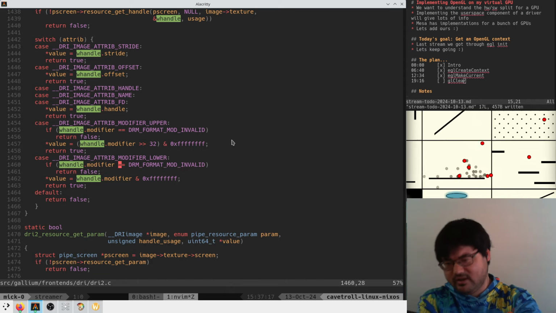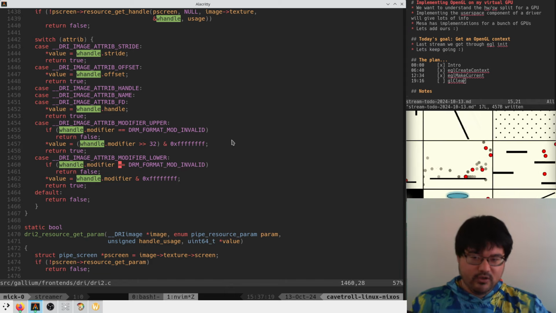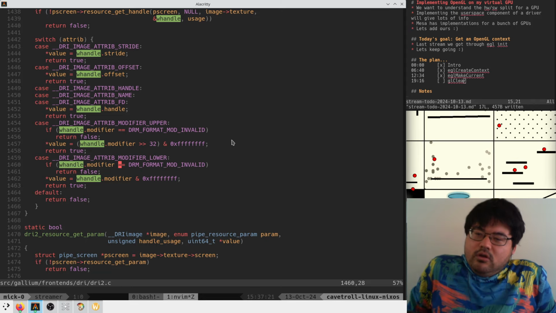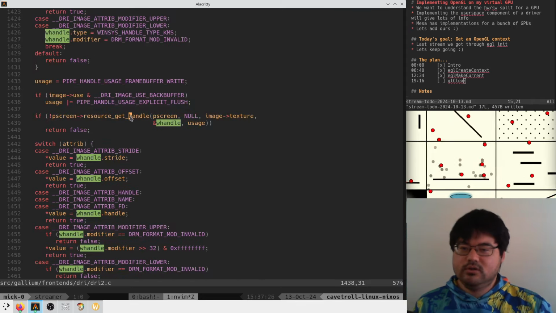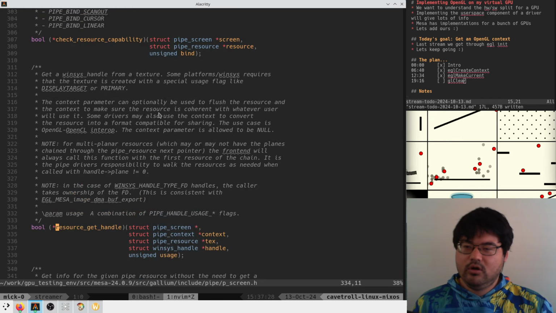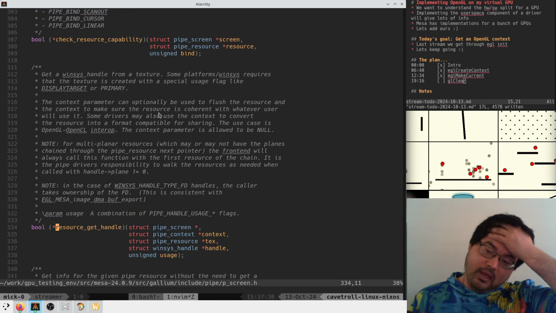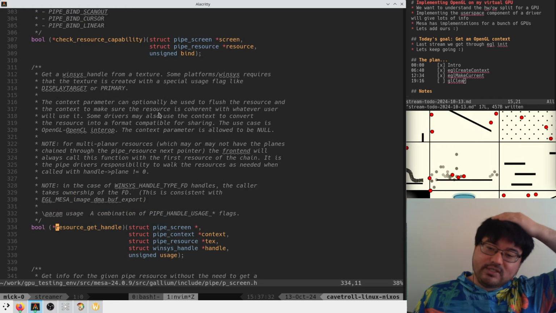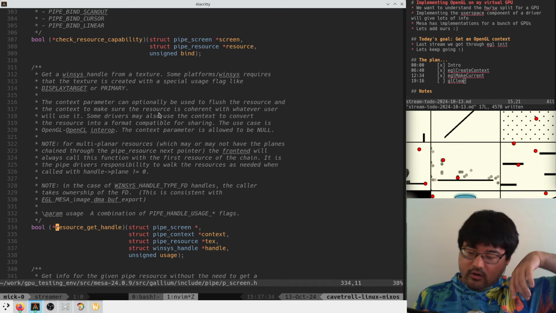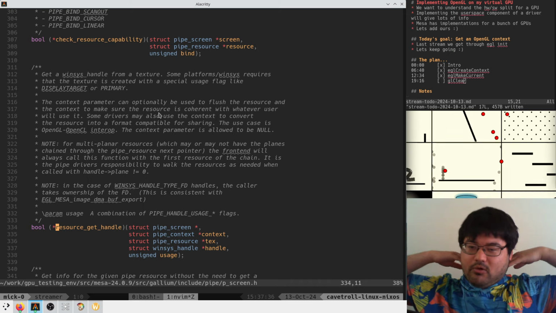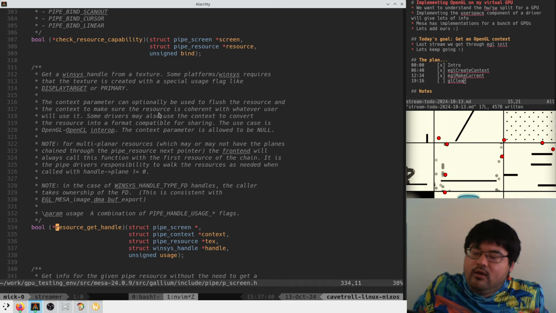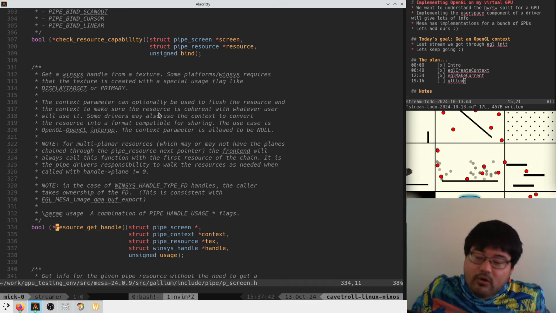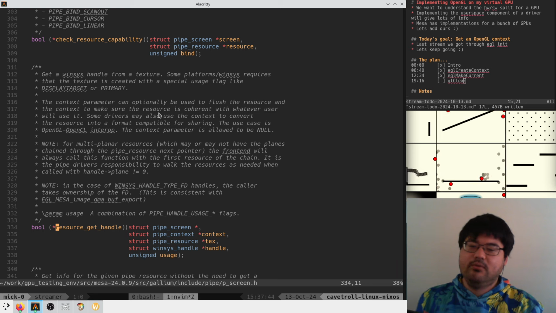This looks a lot like the stuff we did when we worked with DRI prime. Right? This just looks kind of familiar. So I guess this is kind of assuming that we have some sort of way to share memory for a texture between processes, right? I guess that's kind of what they're getting at here, right?